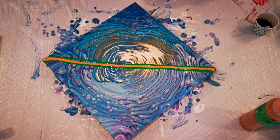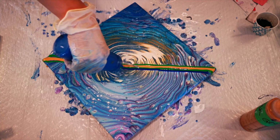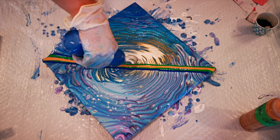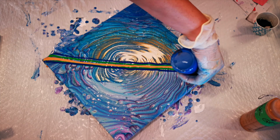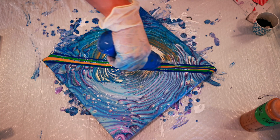These colors are my regular consistency colors. Put in some of our blue, and remember we have tons of color that we're already swiping through because it's already there. Some blue down the middle of our gold.